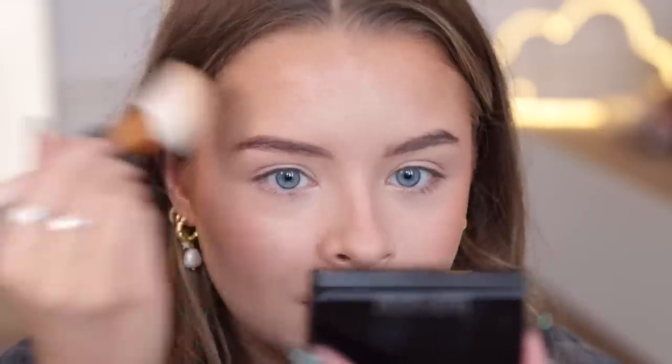This patch of dry skin is gonna be really problematic, but it's giving me a very light sort of wash of bronzy radiance. Yeah, you can see on my forehead, it's got a bit of a glow. I think I did bring it down a bit far over here, but oh my God, I think I love it. I was worried that from the color, I thought it might be a bit too orange, but actually on the face, it looks really nice. Just gonna add a bit more contour to my nose.